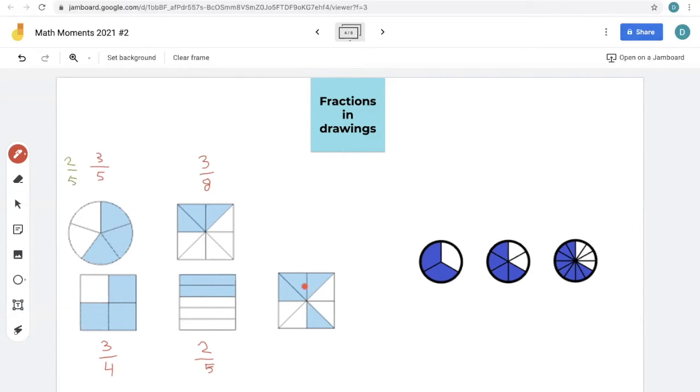There we go. And then for the last one, we know it's the same kind of shape as the one above here. So that's 8 spaces total. This time only 4 are shaded blue. So I guess it's 4 out of 8.